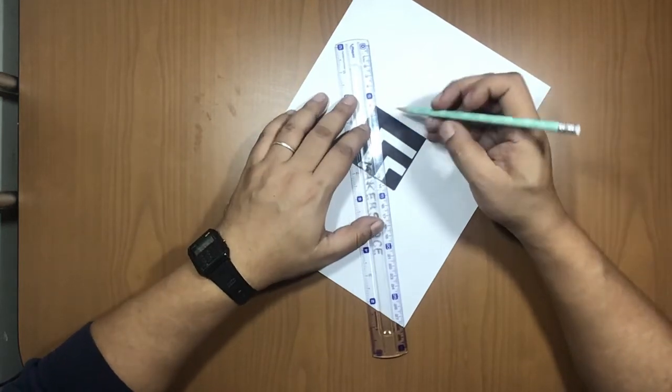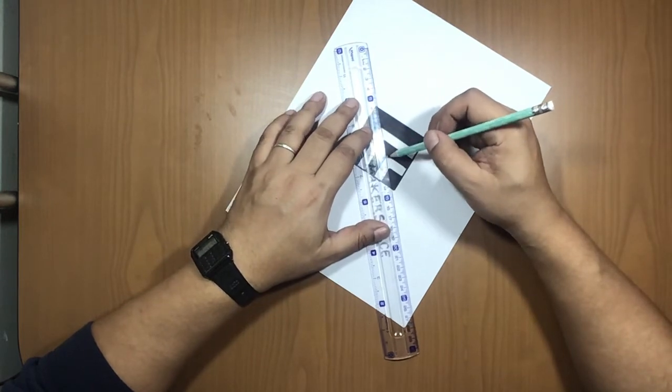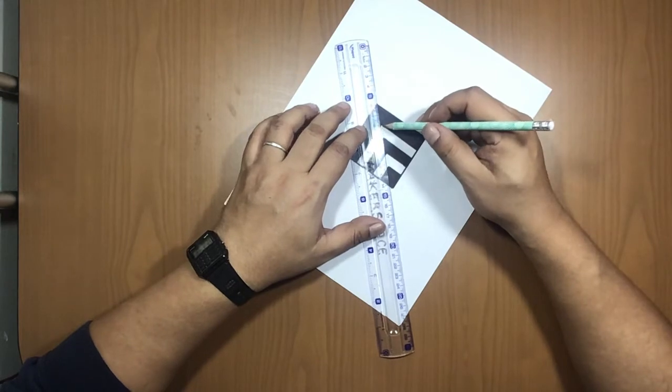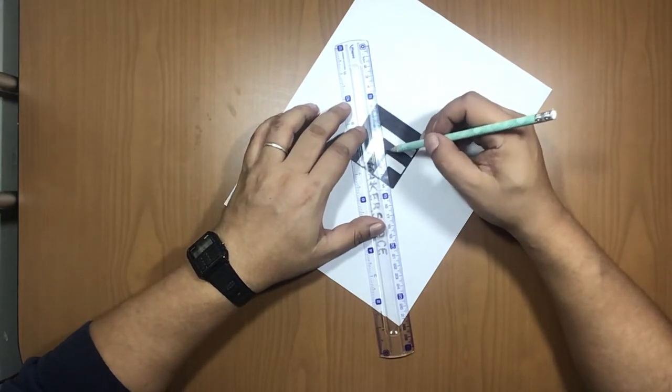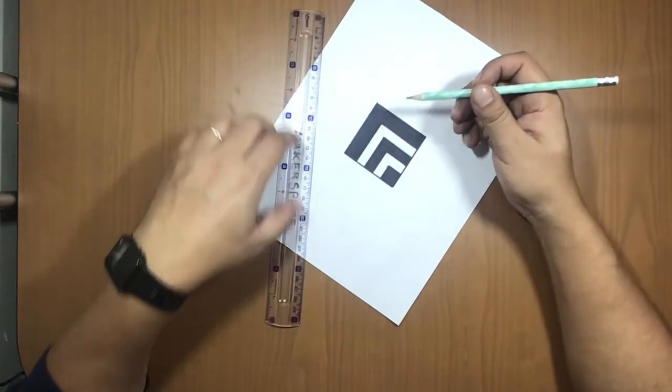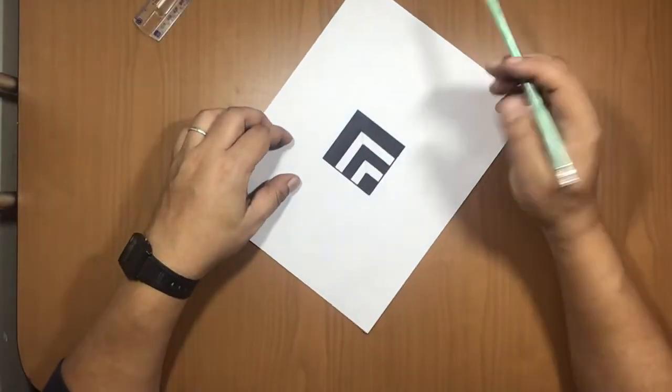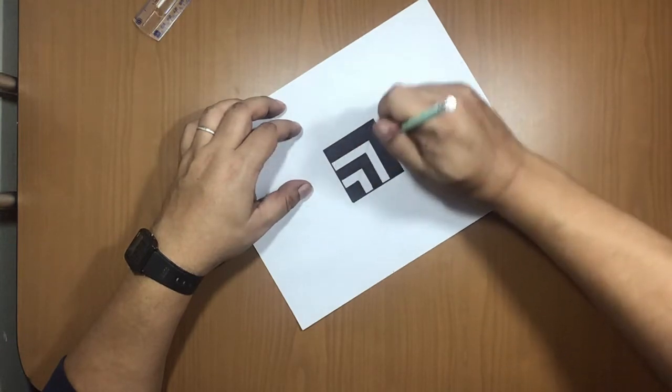You see? Line here and line here. With the pencil, not with the marker. One line here. One line here. Next, use your pencil not in this position.